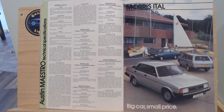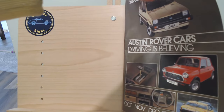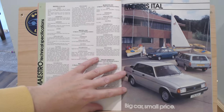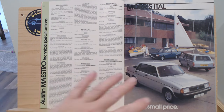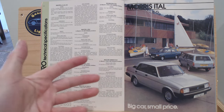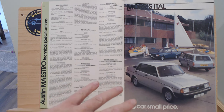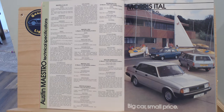On this side is the side we've already looked at, and just for those who haven't seen it, that's the front cover for this particular full range brochure. This is the Ital that we're going to look at today. This particular car was launched in 1980, so it doesn't sound like it's a particularly old design, but really let's face it, it's just a facelift of the Series 2 Marina — a Harris Man design.